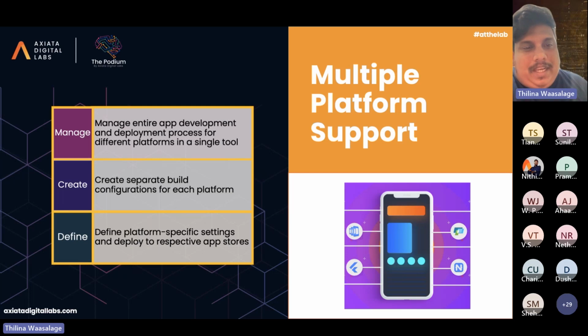So create separate build configurations, like I mentioned. You have dev, QA, staging, and let's say the master branch. So for each and every branch you can put the configuration separately. That is also possible. And another good thing, if you build the application for iOS, you can integrate the Apple Store, where you directly push the releases. Then the Google Play Store, you can define if you are building for Android development. So that they also support.